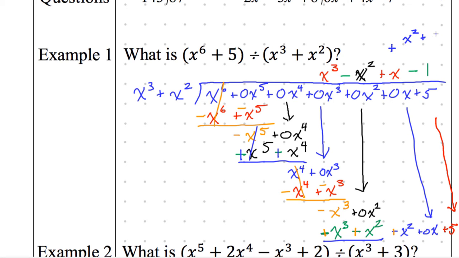x squared plus 5. Yeah, so x squared plus 5 in the numerator, and the denominator has x to the third plus x squared. Or sorry, x, I don't know what I'm saying here. x cubed plus x squared. There we go. So that's our final answer. Our final answer is right there.